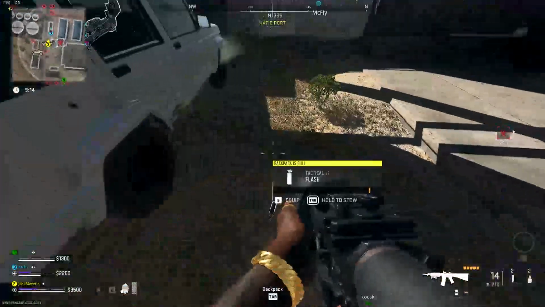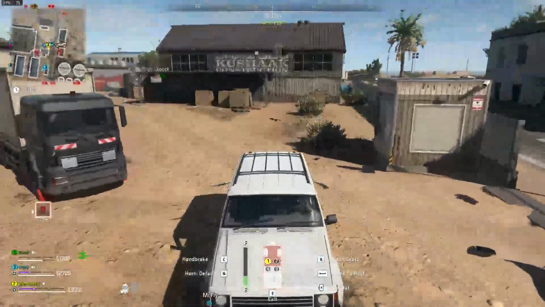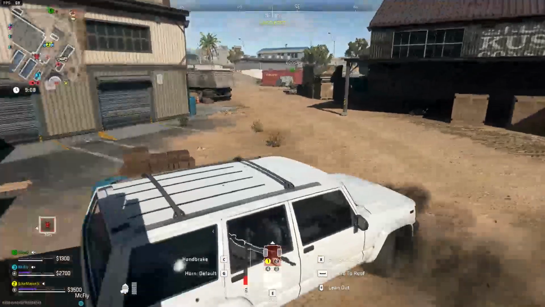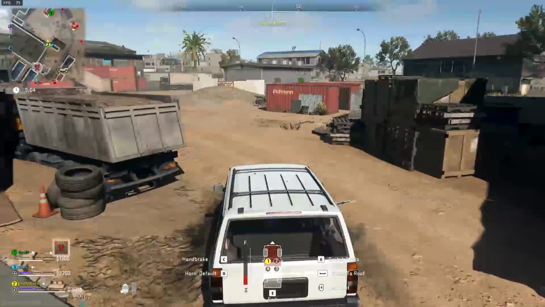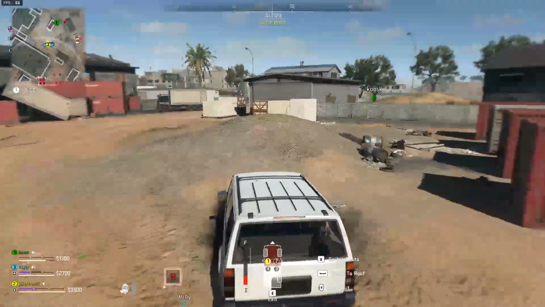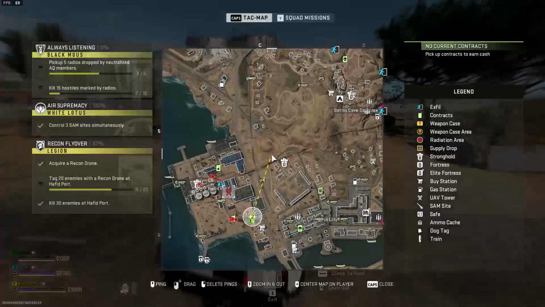But originally when I was doing this mission, I thought I had to tag them and have my teammates kill them. So we were a little bit confused about that at first, but you don't actually have to do that. You can tag all 20 and then get out of your recon drone and then go kill 30. It does not matter which ones you kill as long as you kill them at HAFID port. But I think overall this mission is pretty simple, pretty easy.